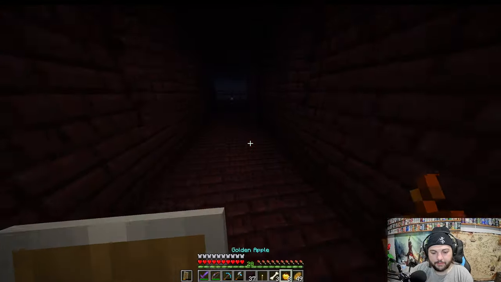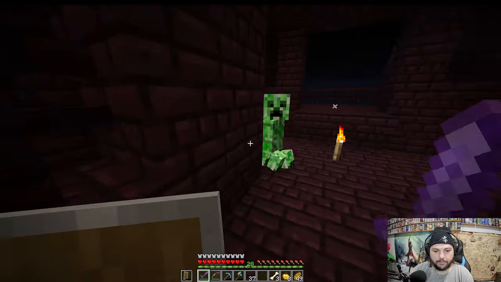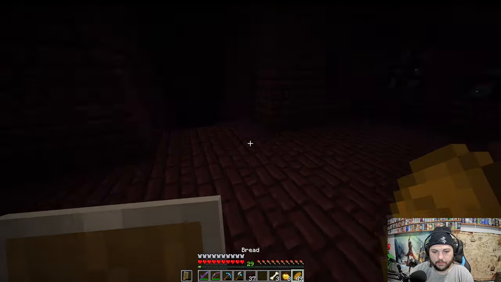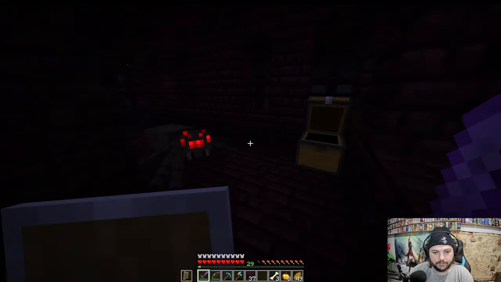God dang it, stop spawning. I really need some more torches. Oh, you frig. Oh, one behind me. Oh, one in front of me. Whoa. Things have gone poorly. This is more dangerous than a normal fortress, it seems. We do got a chest. Nothing good.